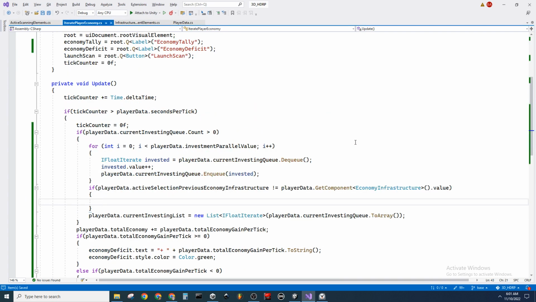And we're going to, we basically just need to grab a label, which is the active selection economy value.